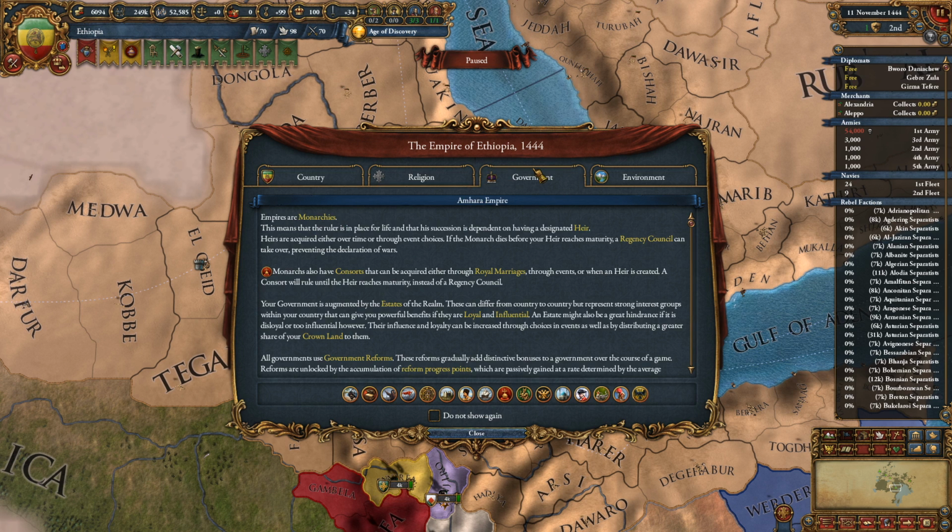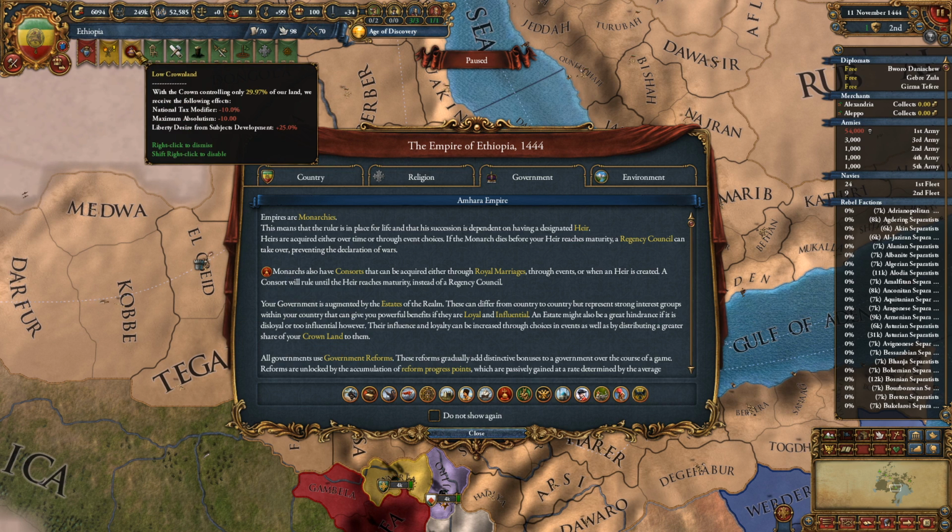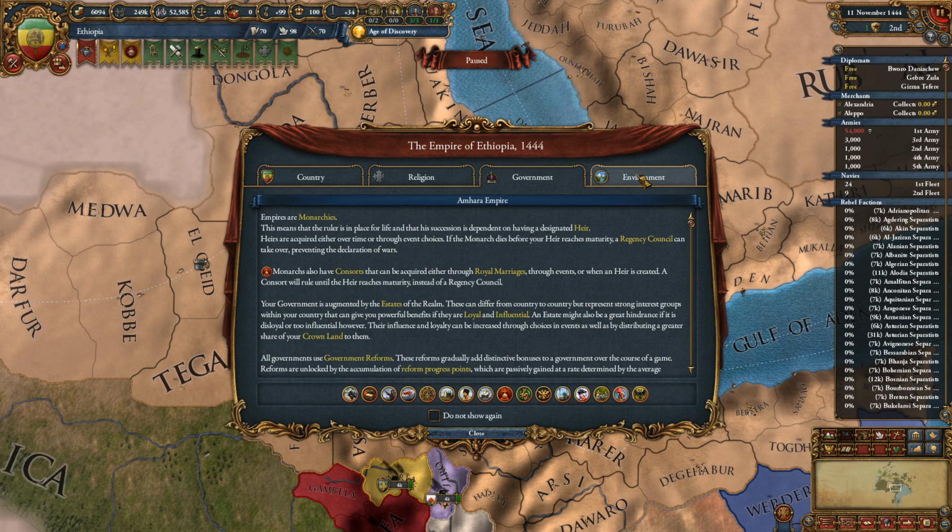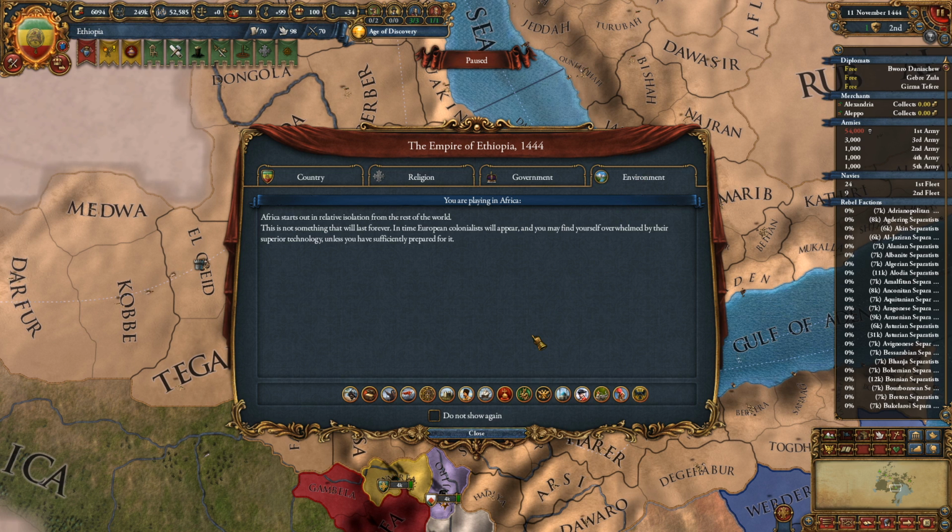Okay, so, government type. We're an Amhara Empire. Fantastic. We have estates, and we're going to deal with these in a bit. We are on the latest version, which is the Austria update, which means that we do have Crown Land going on. We will go into that in a little bit. I've done a little bit of research into how this ends up working, but it should be a thing.